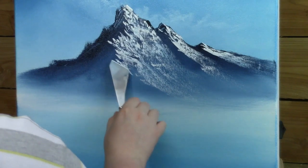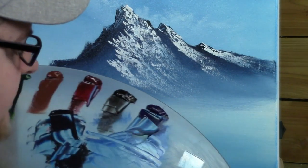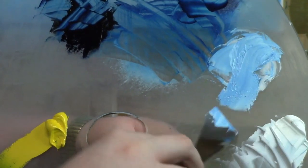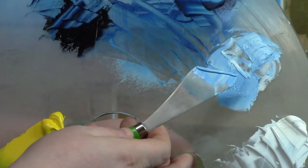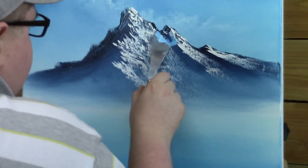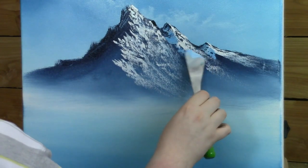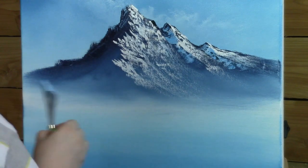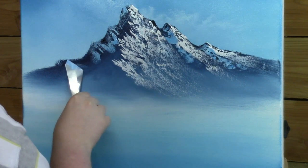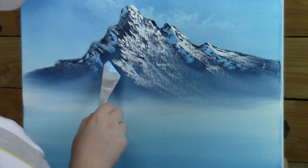So let's see here — maybe you want this to come down a little bit more like that. I like these big nice mountains. So let's take and make a shadow color: put titanium white with just a tiny bit of phthalo blue, just a little bit, make it nice and marbly. We'll go back up here and start on these smaller peaks. Just a nice good old wintry mountain. No pressure on it — remember, no pressure. If you put pressure on this knife it's not going to work for you at all.